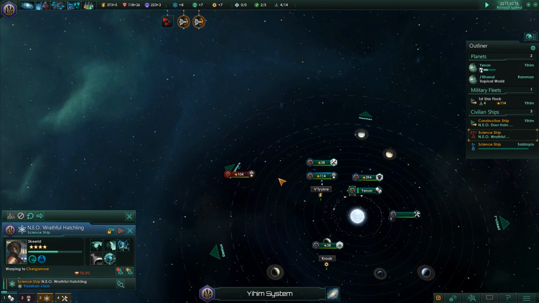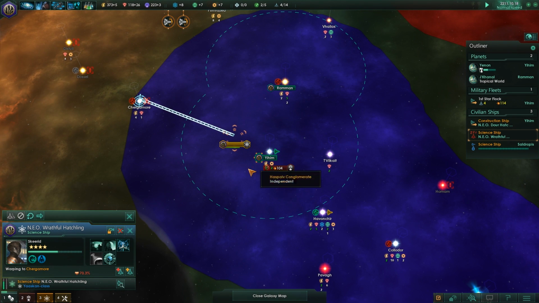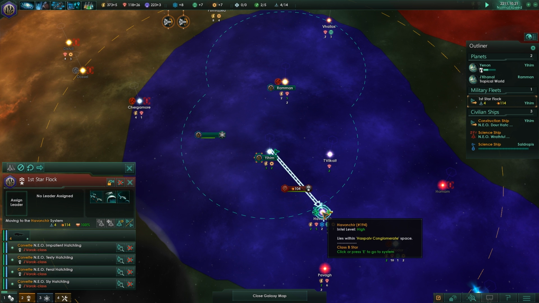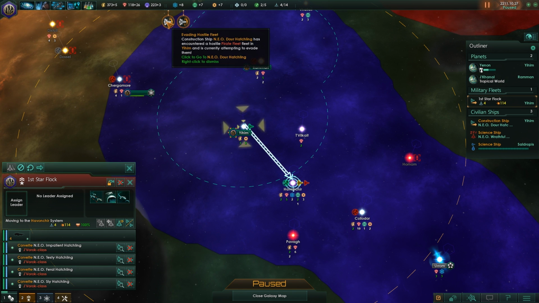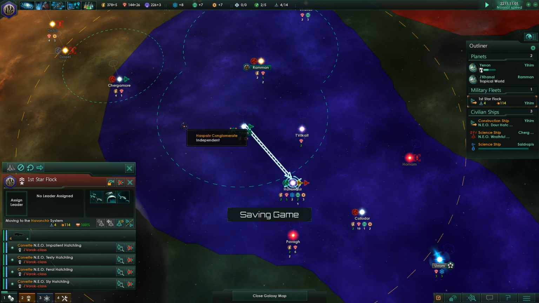Yes, you're gone. This is good. They are gone too. What the hell? Where the hell are they going? Oh no. Follow them. If they attack my colony here... Oh my god. This is not good.